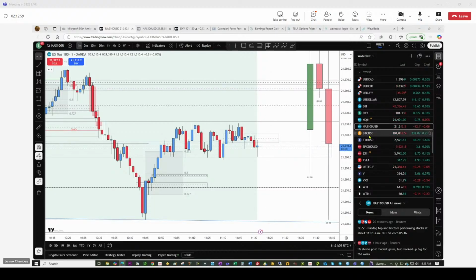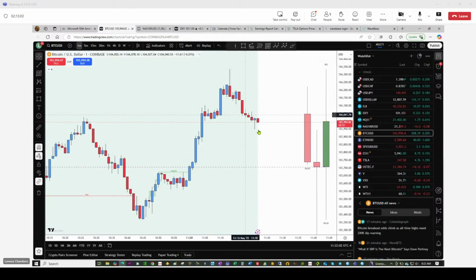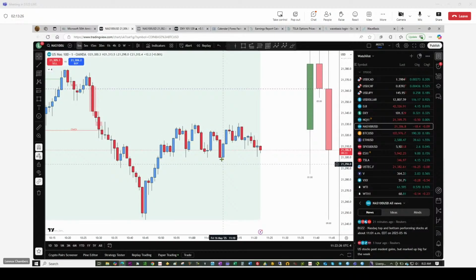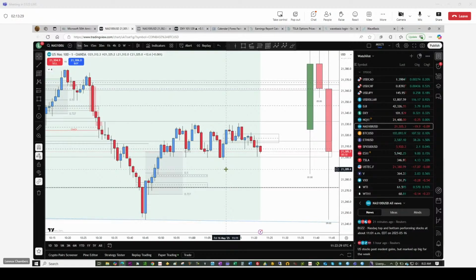Bitcoin did come back down to 50% of the retrace of this move from this low to this high. They've come back into almost 50% there. I still like to see them come down a little lower. It looks like it's starting its descent now. I wouldn't be a bit surprised if it easily got down to the 50% area. But there again, I'm not anywhere near good at predicting Bitcoin.